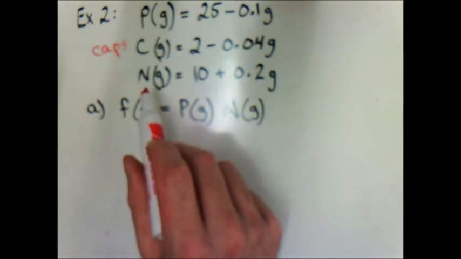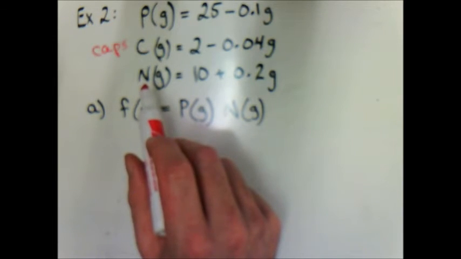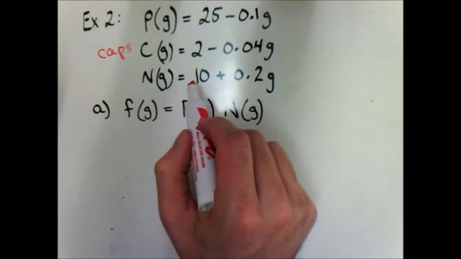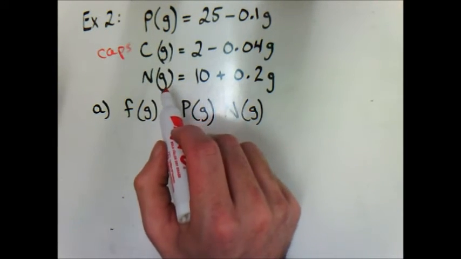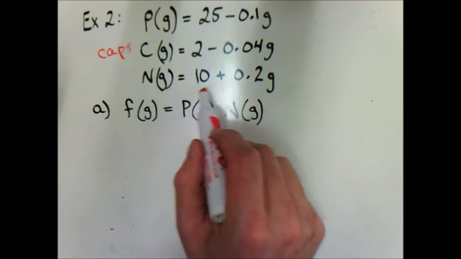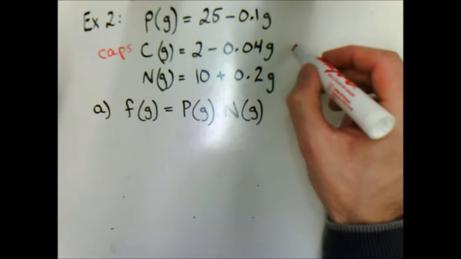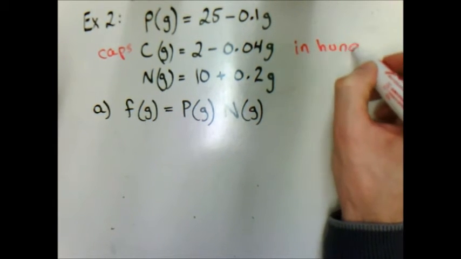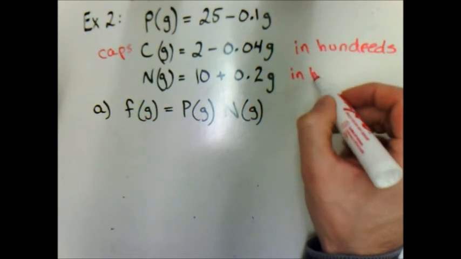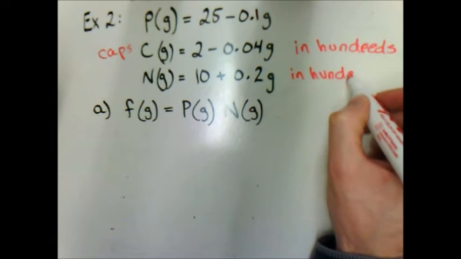And then we also have a function n here. This is showing the number of fans that are coming to games since they began these two marketing strategies. So n is the number of fans that come to the games since the marketing strategies have been employed, and this is in the hundreds. Okay, so caps, this is measured in hundreds, and the number of fans is measured in hundreds.